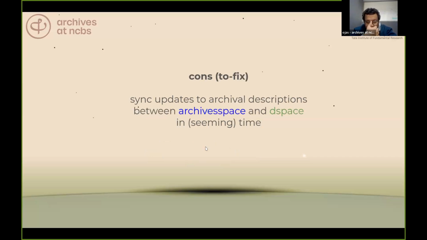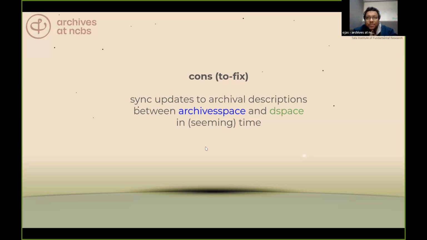There are a few cons to this process, something that we have been facing for about 1.5 years. We need to find a way to sync the updates to the metadata, which we do anticipate between ArchivesSpace and DSpace, as these two applications have separate databases and don't talk to each other.